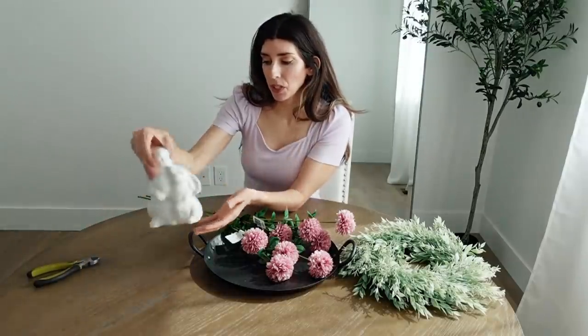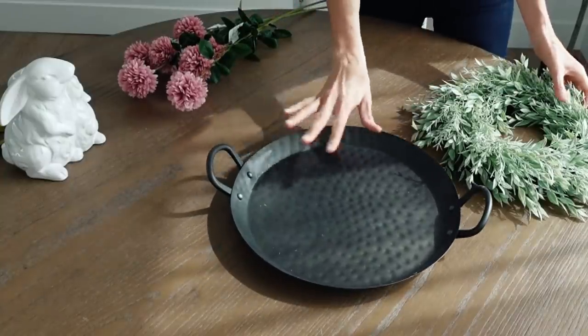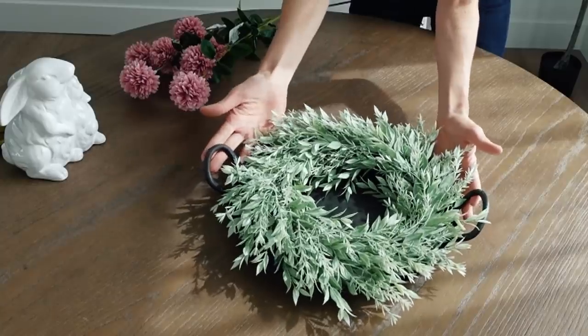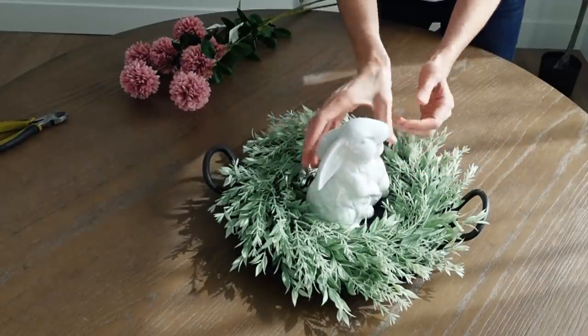And then I have this really cute bunny. This was from Marshall's, and it was $7. I got this a couple years ago. All I'm gonna do with this is take my tray. This smaller wreath fits right on top of it. Really, really pretty. You could just leave it like this if you wanted to. And you can add your bunnies or a certain vase in there if you want to.